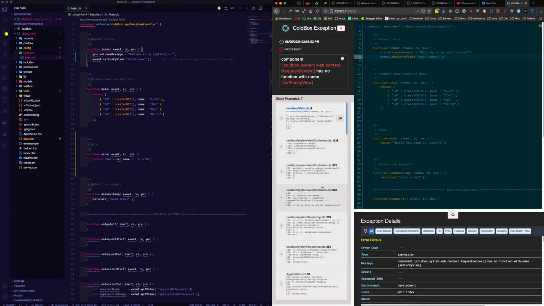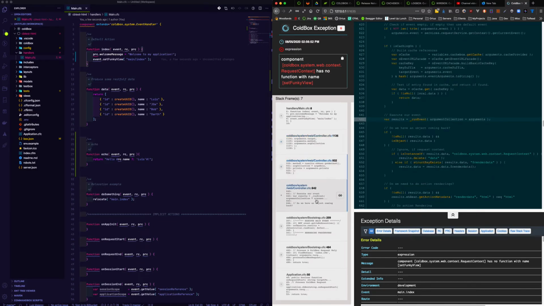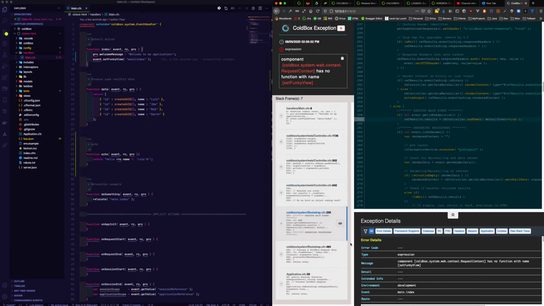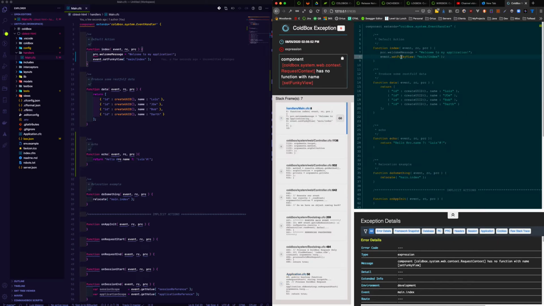So this is actually the exception's tracing from where it came from. You can see that the handlers is where the exception happened. I can actually click on it and you can see the controller is the one that actually invoked it. You can see the invoker right there. You can see that that also came from another invoker inside of the controller, and so forth. You can actually follow the full exception trace even from Application.cfc, even to the line which gets highlighted right here on this little pseudo editor, but it's not really an editor, it's just a code viewer. So it's a nice way to visualize and pinpoint what happened. I can see here that I made that mistake, obviously that doesn't exist, and then I can proceed to see how to fix it.